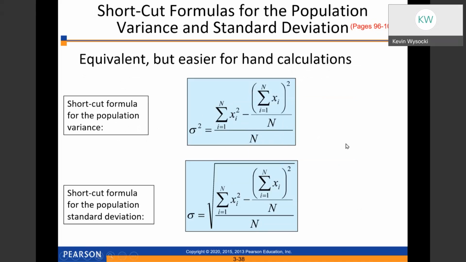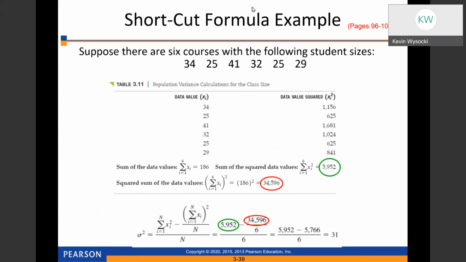Again, they give you the shortcut formulas if you want to look at them. They give us an example here of how to calculate using that shortcut formula. They use n equals 6 here. I find it hard to believe that the population is just 6 elements, but if you were given this question, you would probably use n minus 1 because it's a sample. For this one, I think they assume that that's the total population.